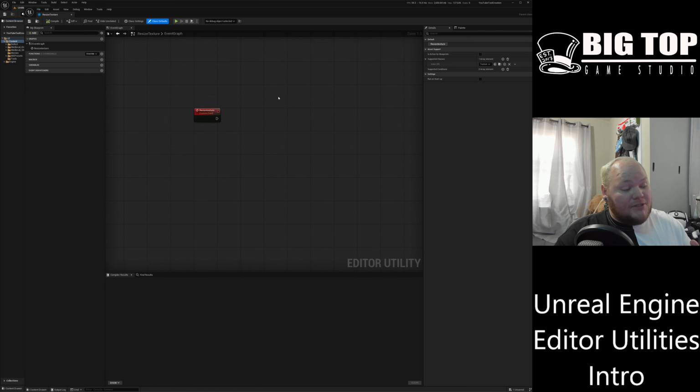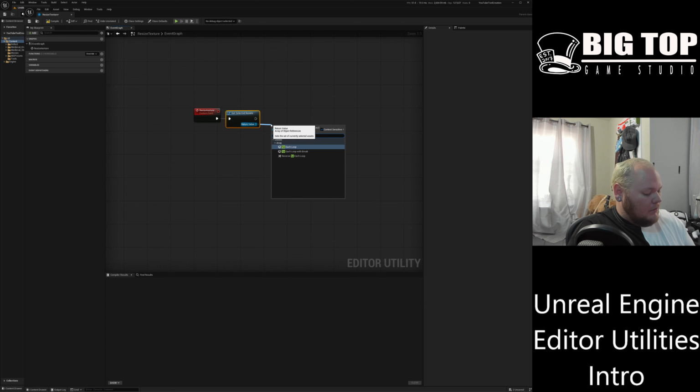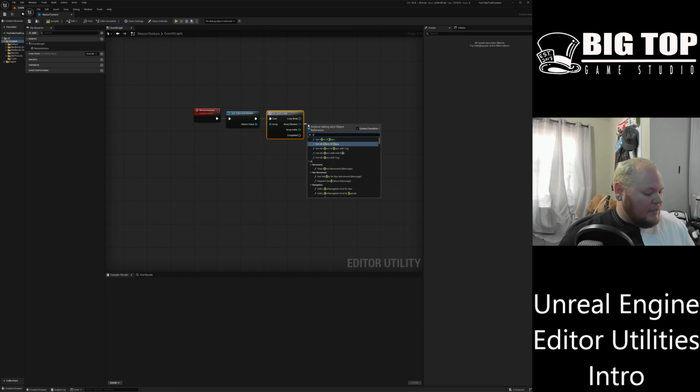So this script is going to be super simple. All it's going to do is just take any textures that are 4K or larger, and we're going to take them down to 2K. So we're actually just going to do get selected assets. You can also get selected assets of class, but that's not really necessary for what we're doing right now. We're going to be casting anyway, and it's in the editor. It's fine. I'm going to do a for each loop. And off of that, we're going to cast to a texture 2D, actually.